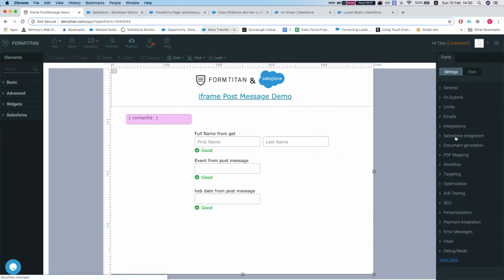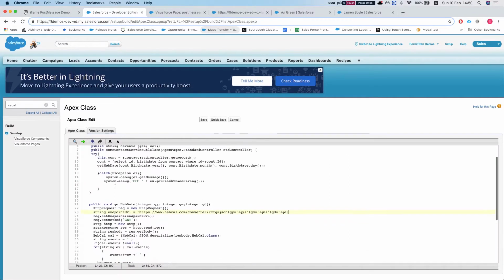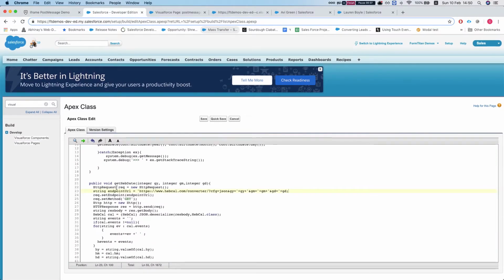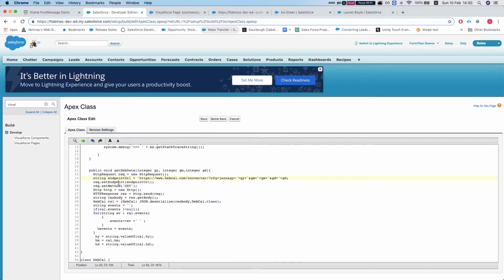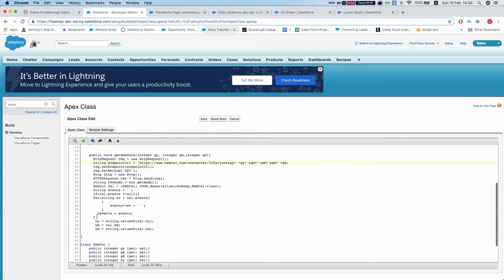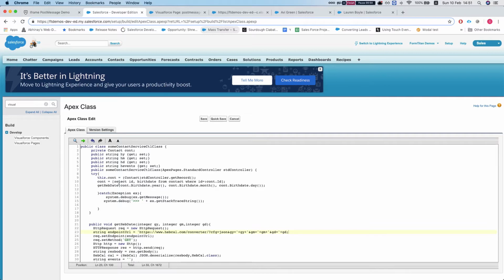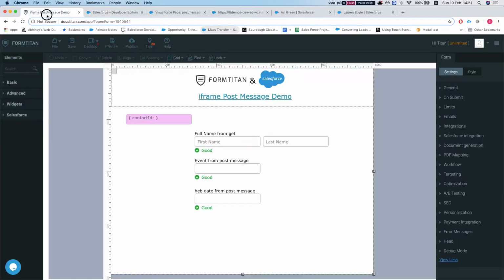So what we have here is a simple class that goes to a REST web service, and we're sending the Georgian date and we're receiving the Hebrew information for that date, the Hebrew event for that week and the Hebrew date, and we're going to pass that along into our embedded form.